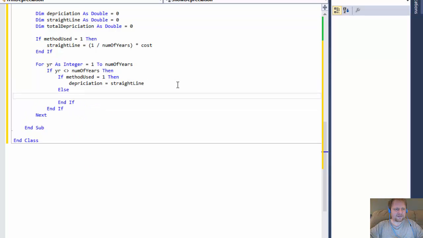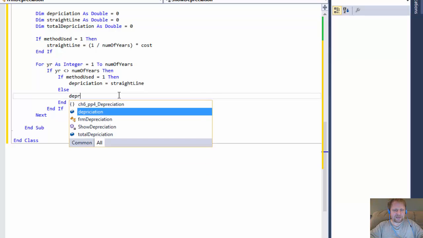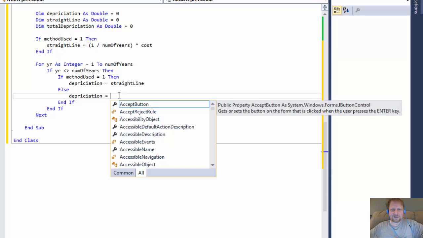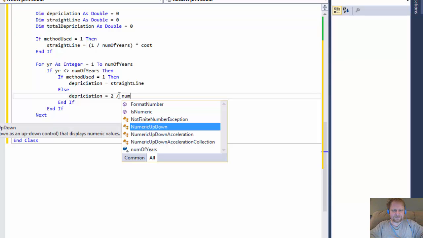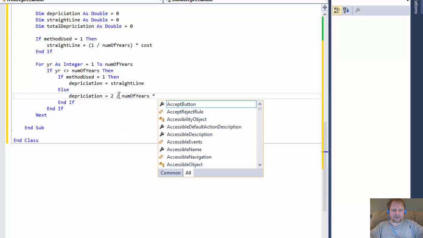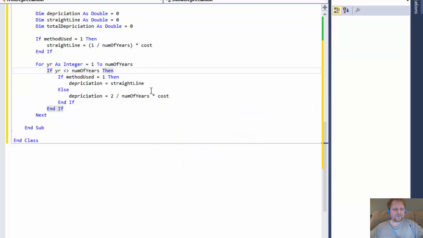Otherwise, this is the straight line depreciation, but if this is the double depreciation, then our depreciation will equal, and the formula for that would be, 2 divided by the number of years multiplied by cost. So again, we are looping through all the years and we do it differently for the straight line or the double declining depreciation.